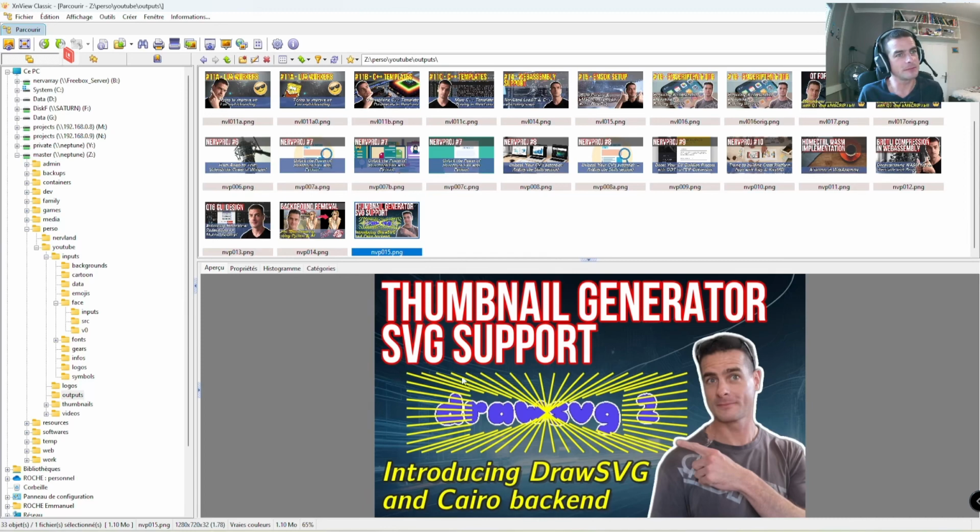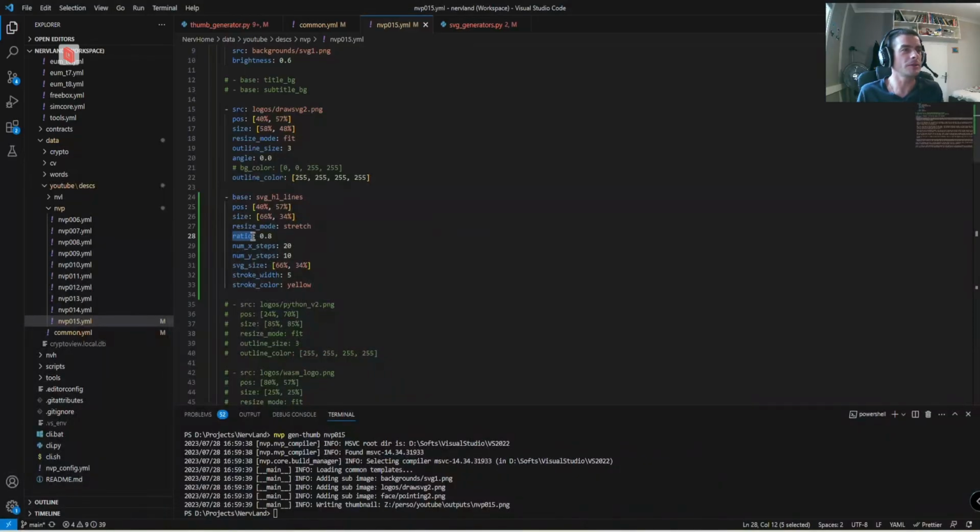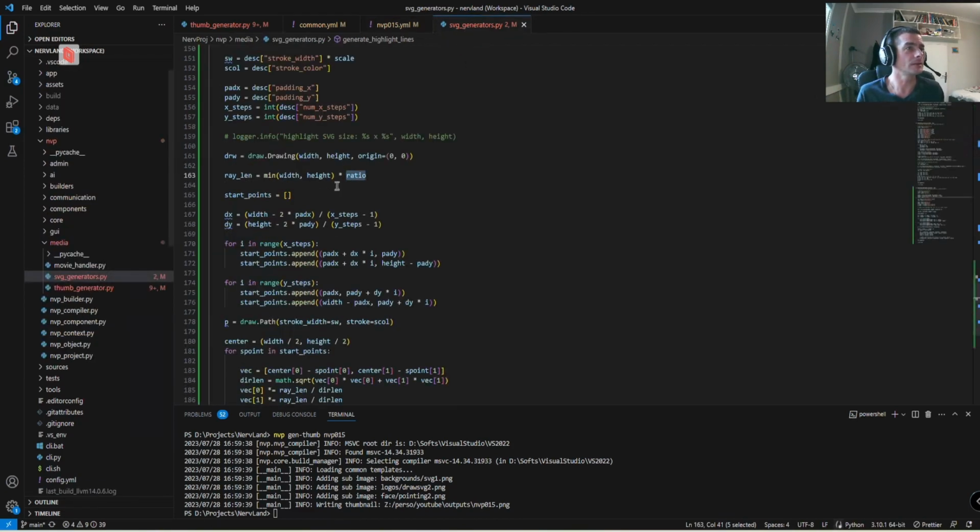All the rays have the same length, and what we have here is that we are actually reaching the center point because the rays are too long. The reason is that I'm not using the ratio appropriately. The ratio was normally the scaling ratio to get to your ending point, but if I have a ratio of 0.8, I'm taking 80% of the minimal length, which is pretty big already.